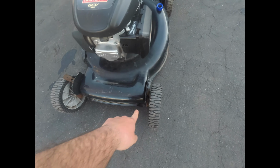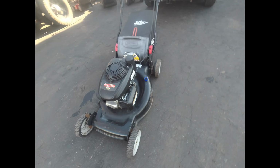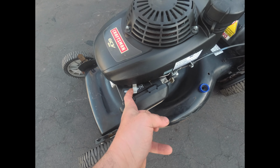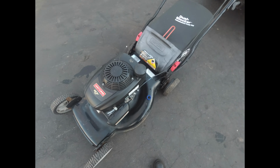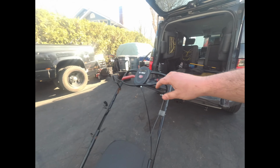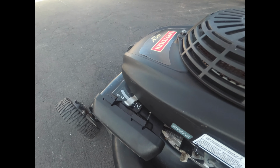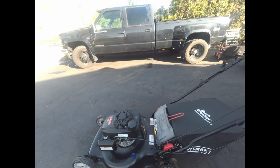So I'm kind of looking at this for the first time. That's missing, not a big deal. So this is pretty cool, the choke lever here. If this is working properly, okay, so there it goes, a little stiff, right? As you hold down the cable, it's supposed to slide forward, okay?